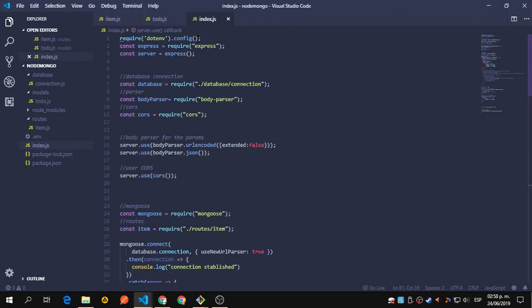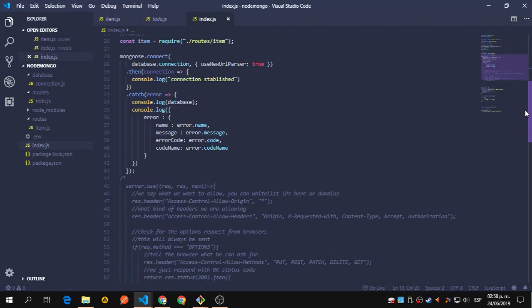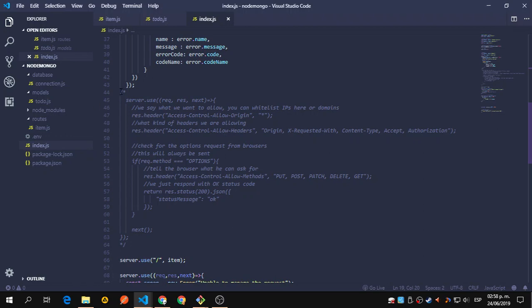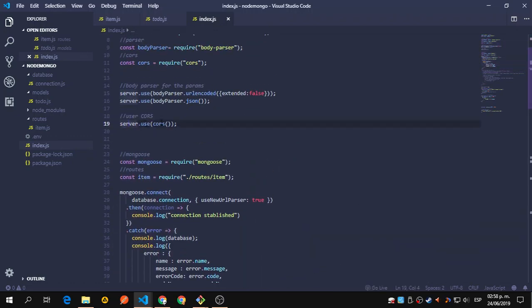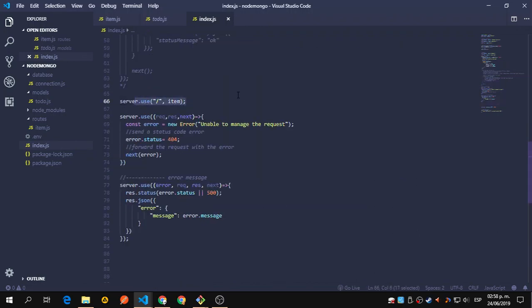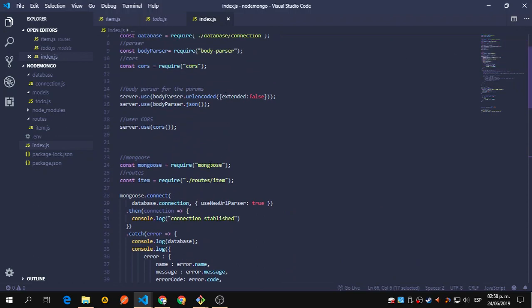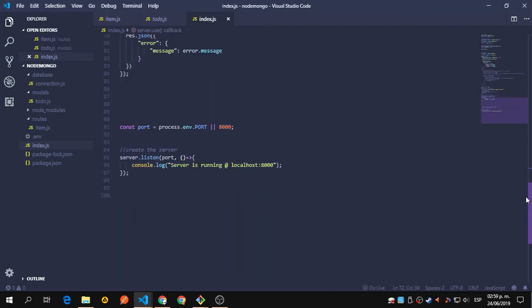So we need cors, of course, and we need dotenv to make our .env file. We need our connection to Mongo, our body parser, and our cors. We have this use cors because we need to be able to connect from our SPA to our API. As I said in my other videos, this is the same as having cors enabled. But since I installed this cors, I don't need this. So you have that, you can play with that. And we have our routes that are coming from this item, and our error handling. And that's it.